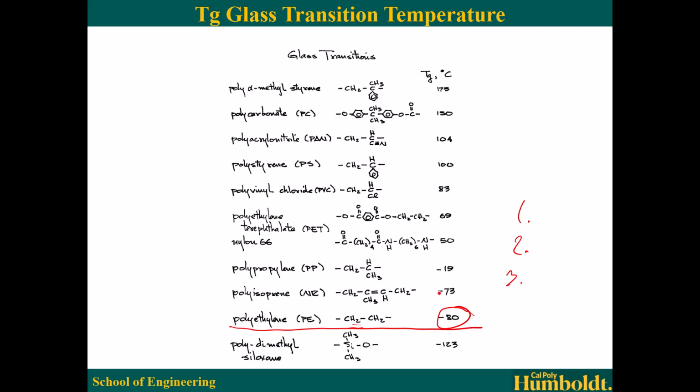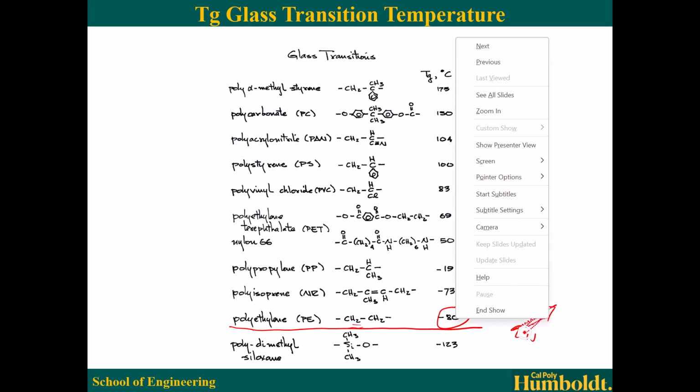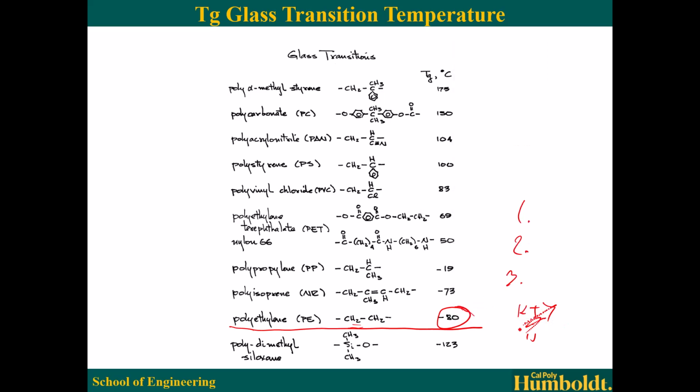They pack somewhat densely. But we see it's a very, very low Tg because our epsilon ij is going to be very, very low. So it'll be easy for kT, even at minus 80, to break this. But one of the cool things is, look at PVC. The exact same chemical structure, but we just change to a chlorine. And look at that, almost a 160-degree change. Why is that?